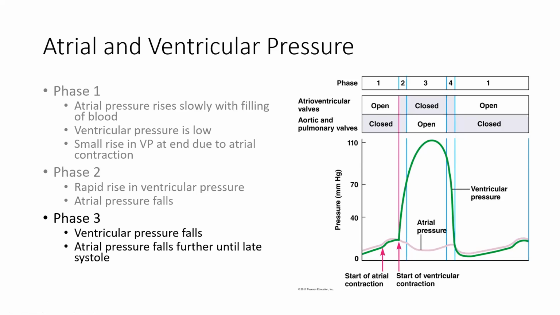And then in phase three, we see that the ventricular pressure falls. Remember, blood is leaving the ventricle. So as that blood leaves the ventricle and makes its way out into the artery, the pressure in the ventricle is going to likewise fall. And it's going to fall until it's now lower than the pressure in the artery. And so the semilunar valves will close, but it's too high. It's not lower than the pressure in the atria. So the AV valves are not open just yet. And so in phase three, we start to move towards the emptying of the chamber.